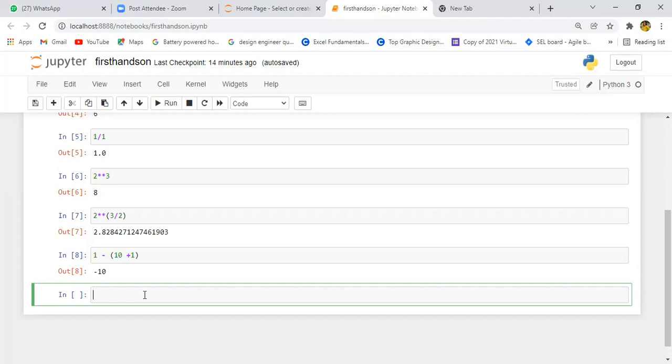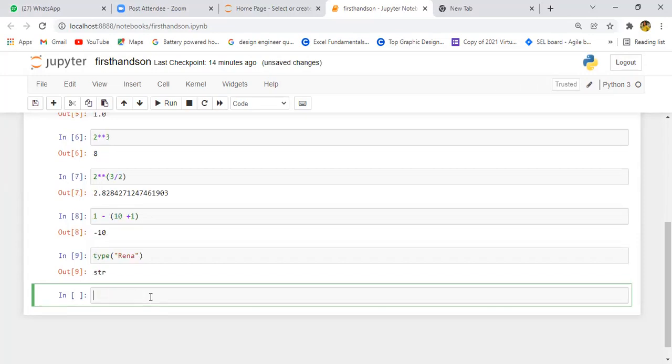Let's see, type Rena. Just output the type of Rena for me. Okay, str means the data type we are using here is a string data type.